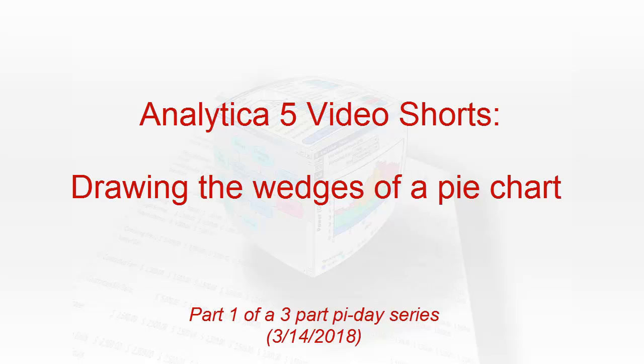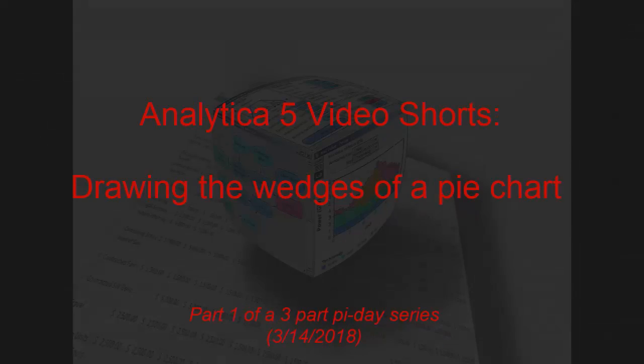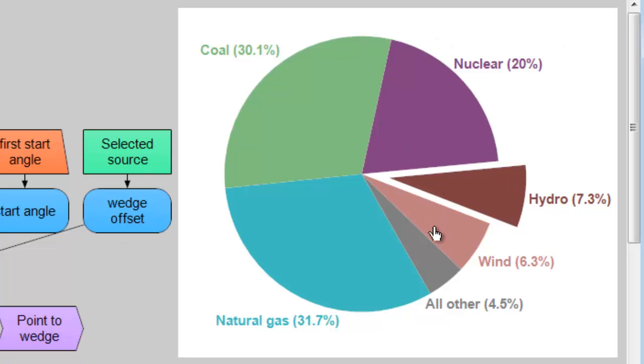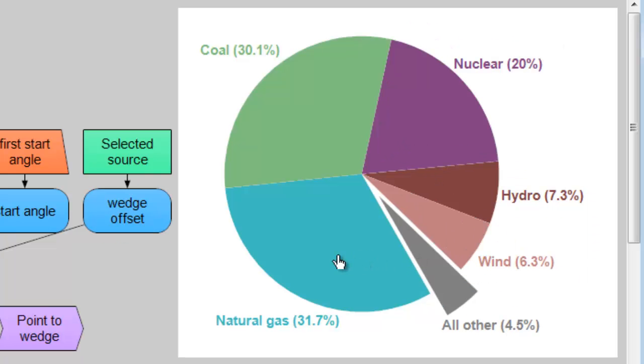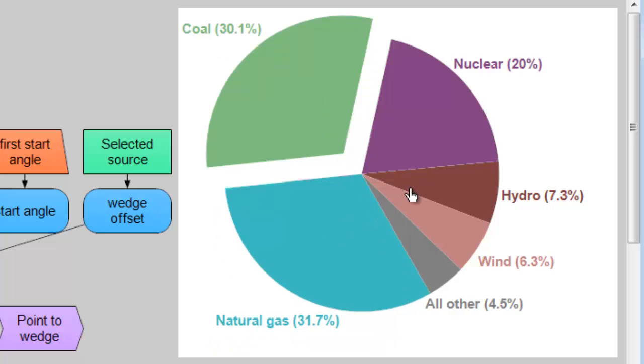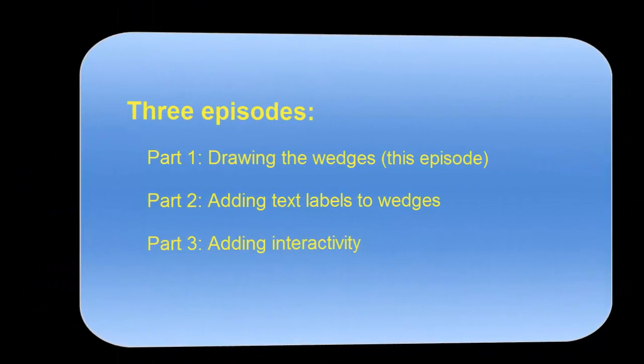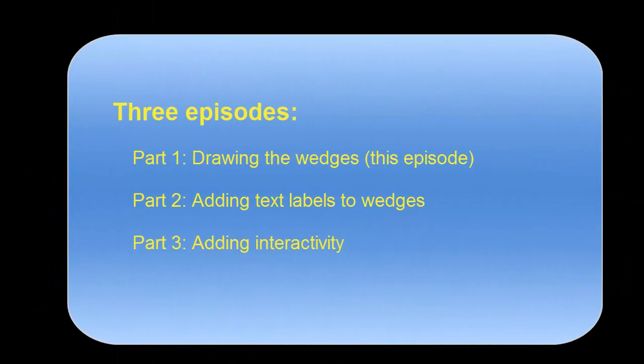Today is Pi Day, so let's celebrate by creating an interactive pie chart. This is what we're going to create today. I'm dividing this into 3 consecutive Analytica video shorts. The one you're watching is the first. In this first video, I'll draw the pie chart wedges. In the second video short, I'll add text labels to the drawing. And in the third video, I'll add interactivity to the drawing.